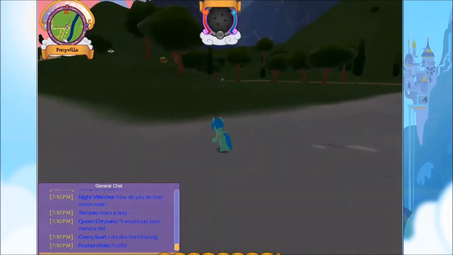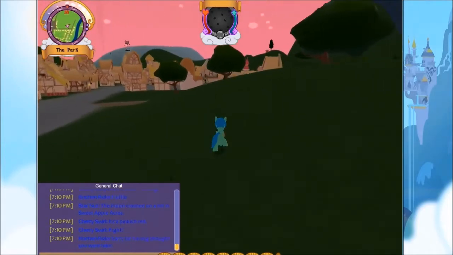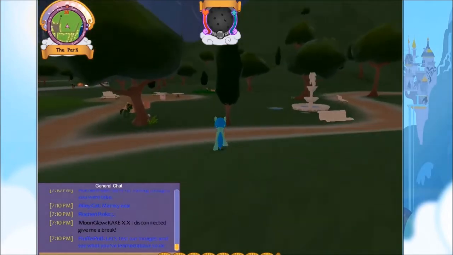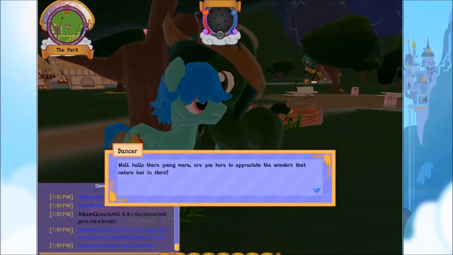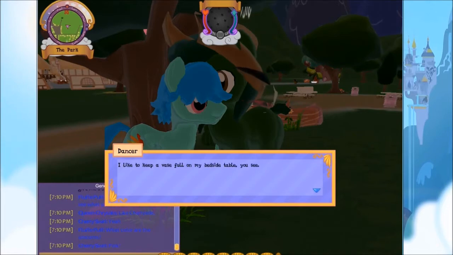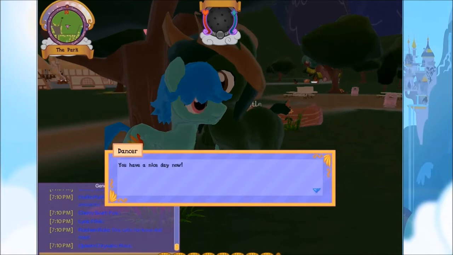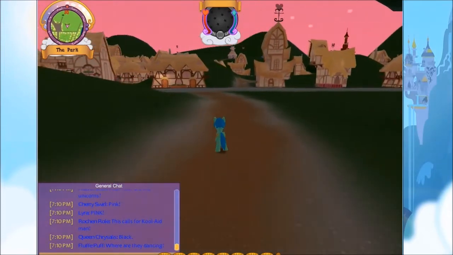Now, where was that? I think it was over here. Yeah, here. Here they are. Okay. Oh, he picked them all. Oh, he's gonna give them to us, okay. So let's head back to Maple.